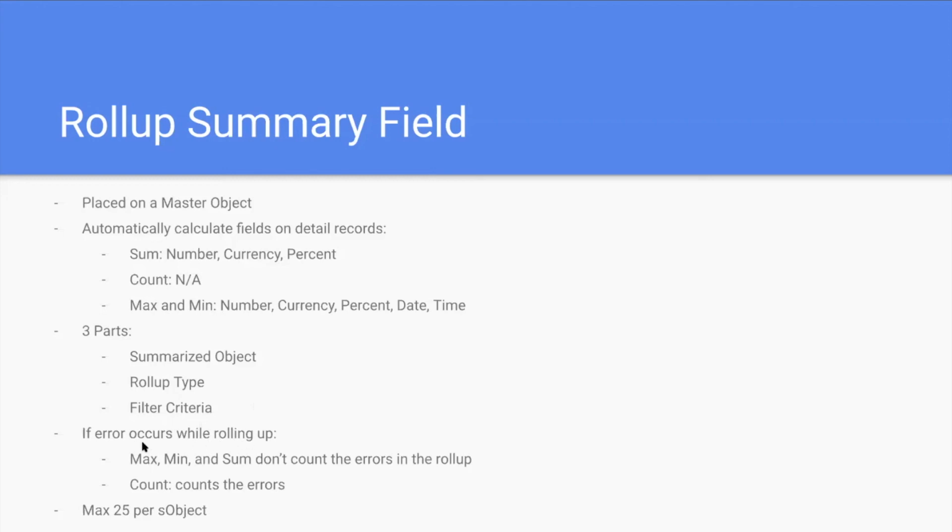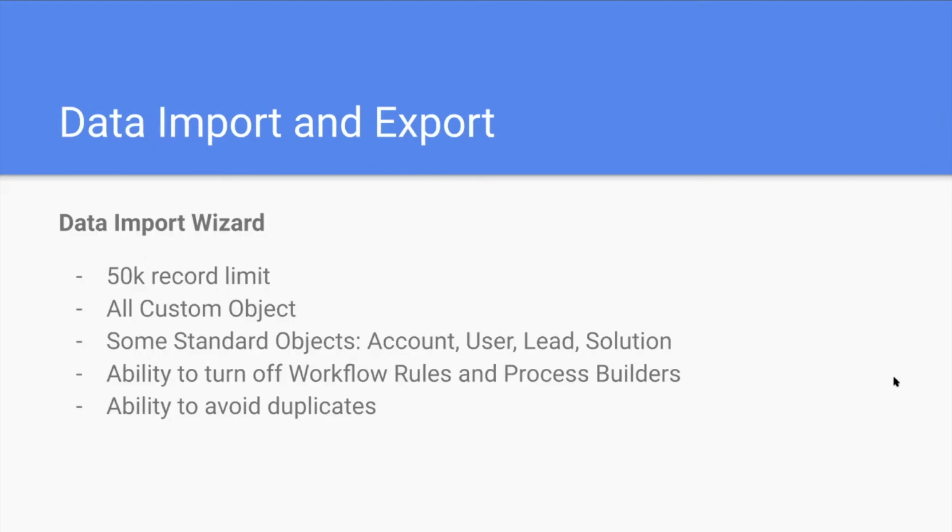Another thing I could do is, for all the invoices, since they'll have a field called cost or price, I could create a sum type rollup summary field on that invoice, and what that would do is it would capture the cost of all the invoices and display how much money that account has brought in or how much money we owe that account. From here, we can move on to the next part of the exam, data importing and exporting.